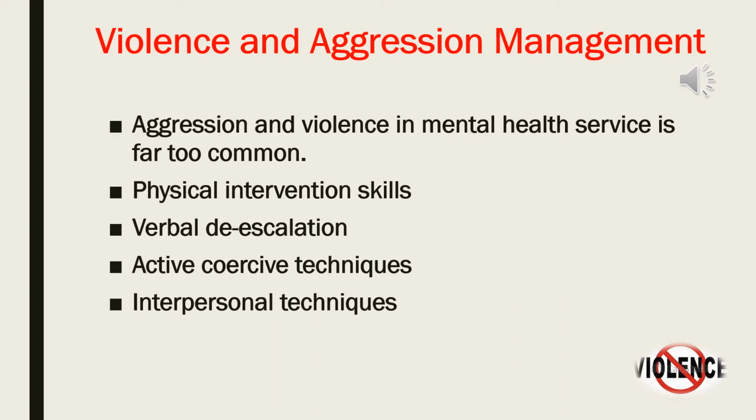Physical intervention skills can be used, such as restraint, breakaway, occupational violence prevention, and verbal de-escalation. Clinicians should assess patient risk of aggression prior to using verbal de-escalation skills. The reason is that the clinician could put themselves at risk while the patient is at high risk of aggression. Active coercive techniques include seclusion and rapid tranquilization, such as intramuscular medications. Interpersonal techniques include de-escalation. Aggression and violence result in staff absence, legal costs, security costs, and reduced productivity.